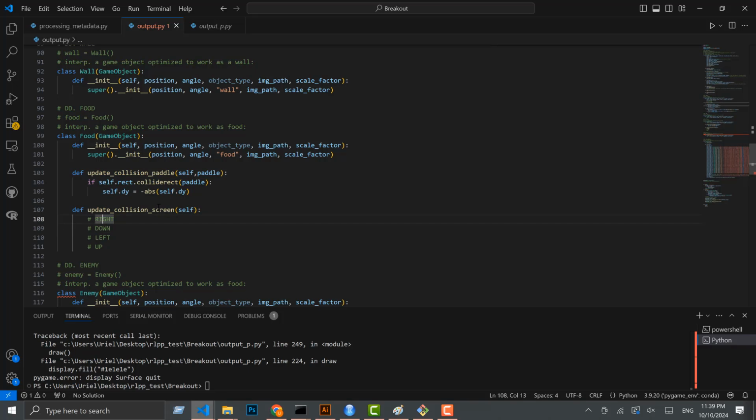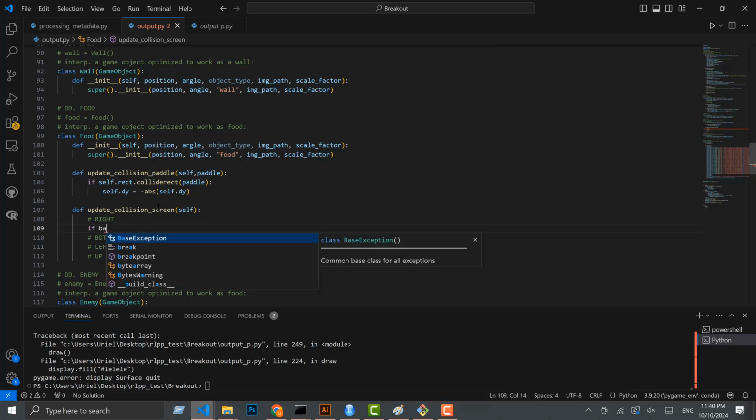I believe in the guide, in the actual chapter, I call this the bottom. So let's follow that convention, and then this one is up. So what does it mean for the ball to bounce against the right edge? Well, basically, we need to ask a question.